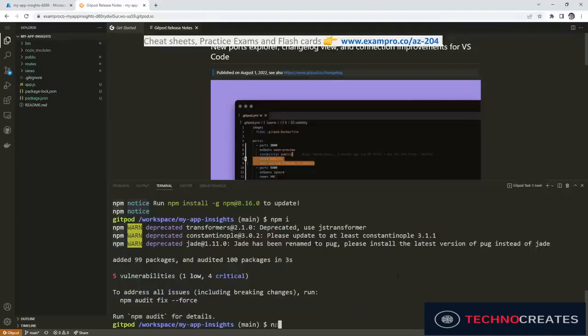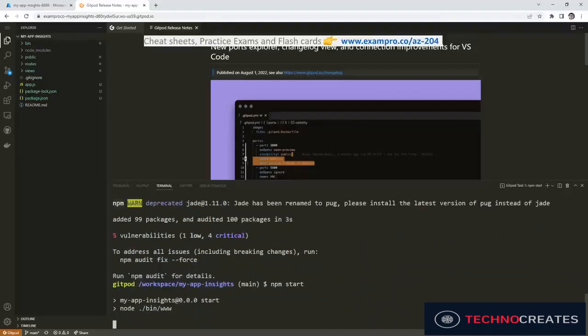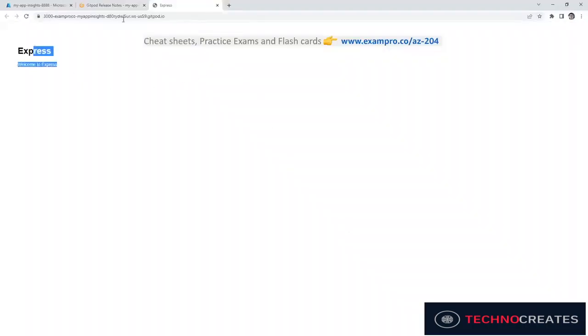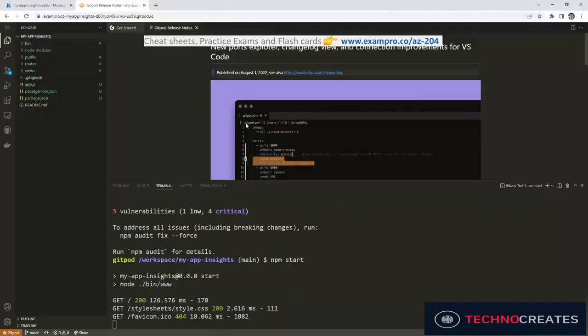Okay, and then we'll make sure this works. We'll type in npm start. This is going to prompt us to open our browser, so we'll say open browser. So Express.js, that application's working up at this link up here. So this is our application, but it's not instrumented to send any data, so that's what we need to do.